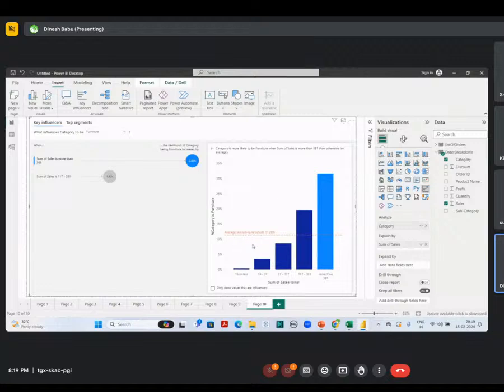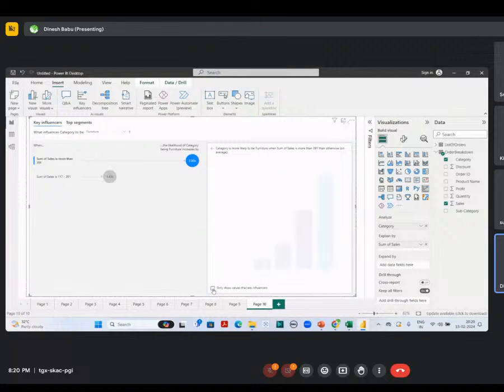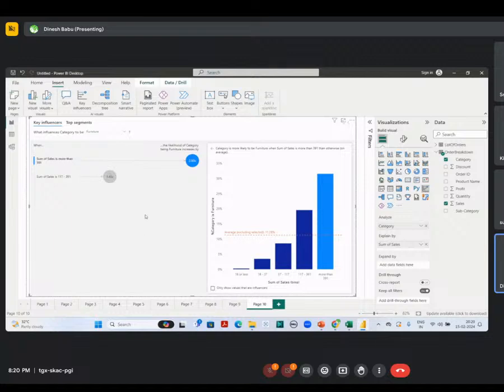And in this, in the furniture category, the sales is more than the average value. Okay, this is the average sales, and in this the influencer is, if I click this checkbox, we can see only these ranges as the influencer, which means above the average value. If I uncheck, we can see like this. If I click this category, accordingly the diagram will change.